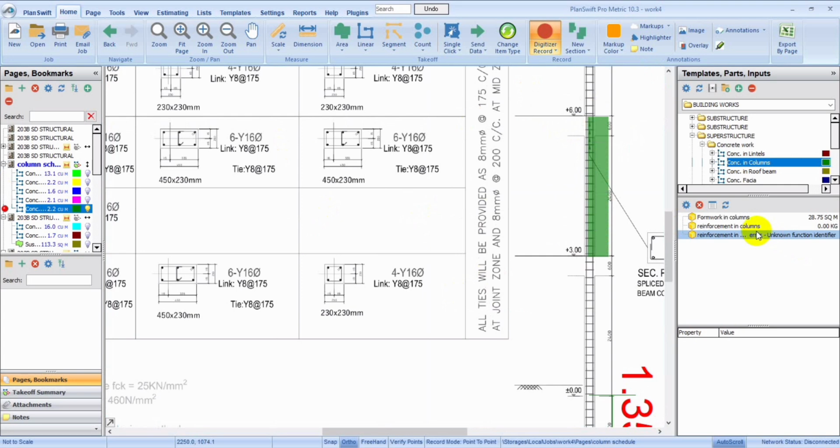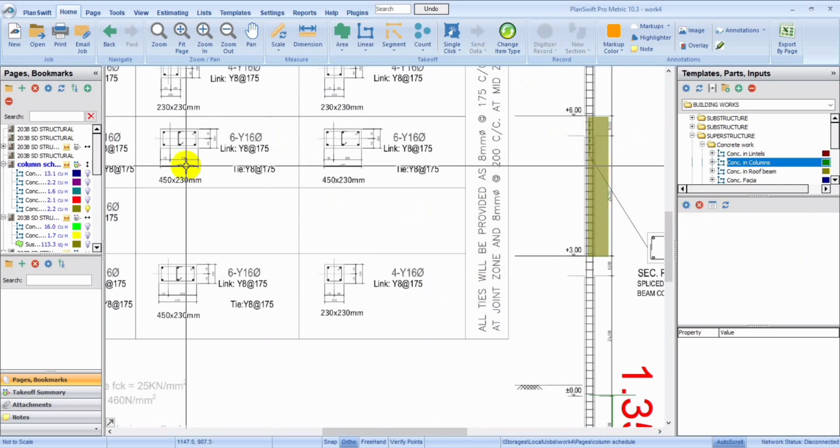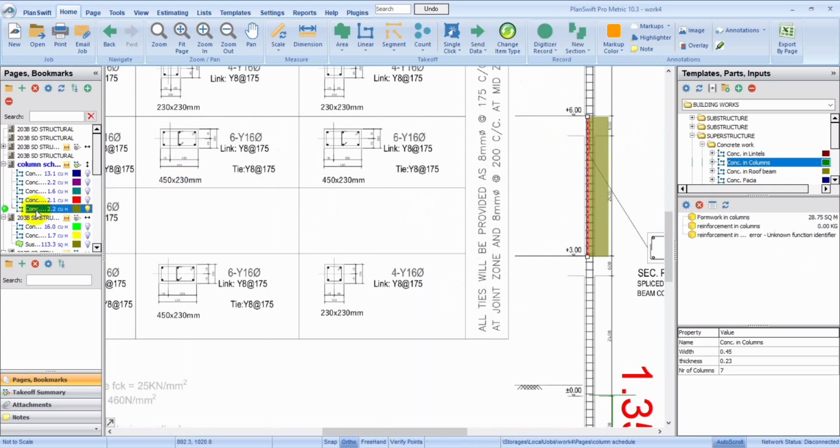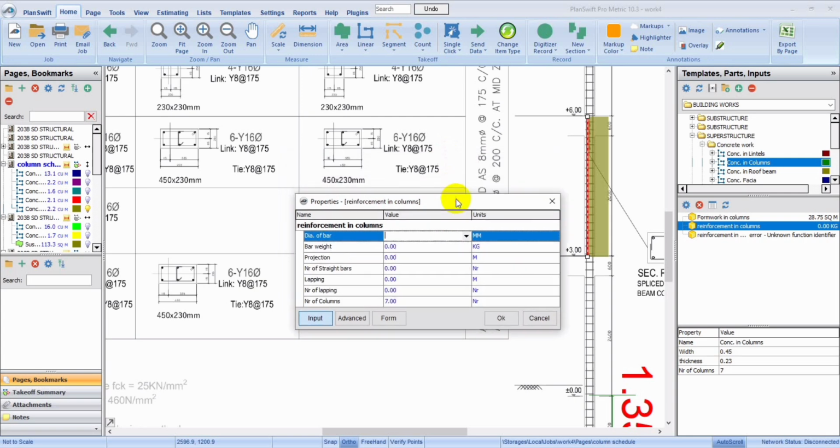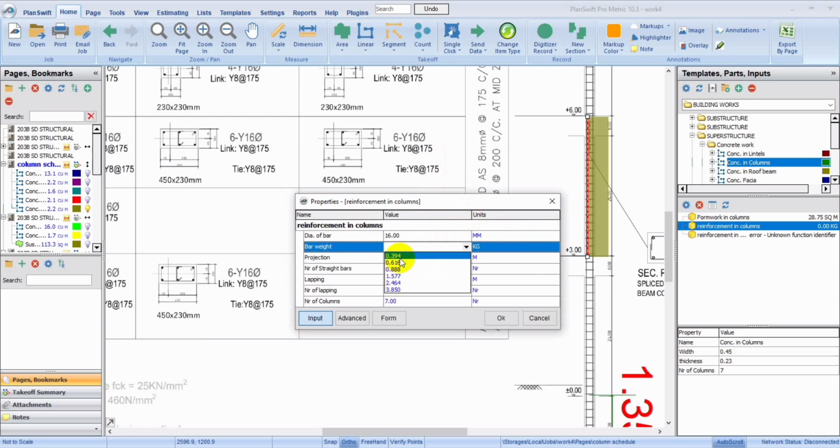So the reinforcement in columns, what we're going to do right now is to click on this and put in our diameter. Remember, what we have there is Y16, diameter of the bar 16, the bar weight for 16 is this.